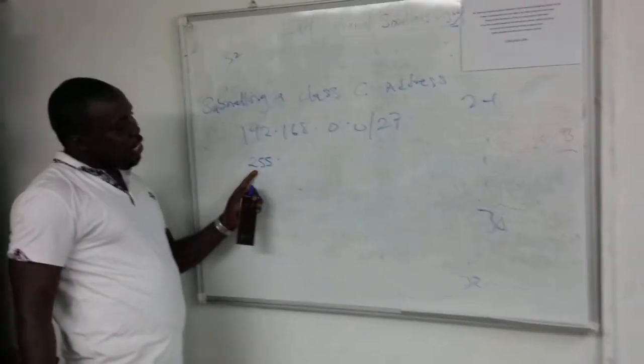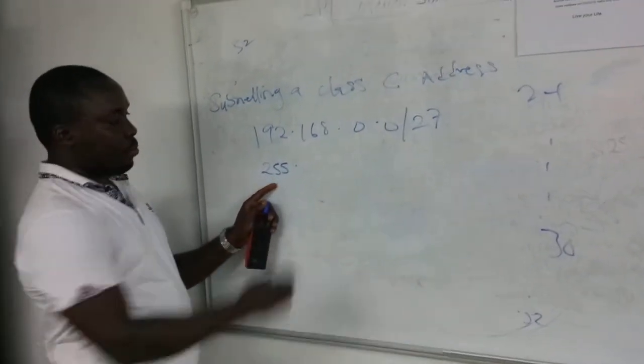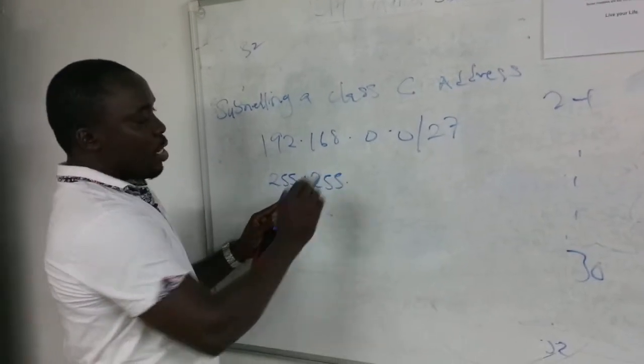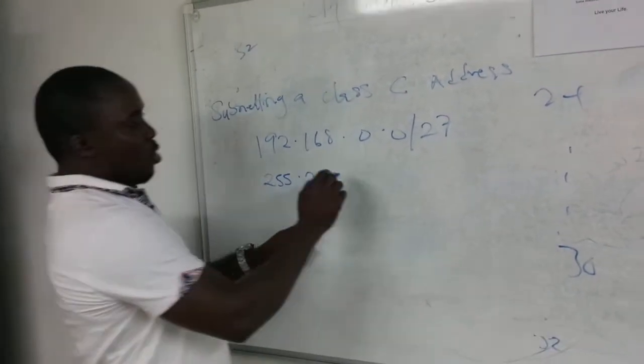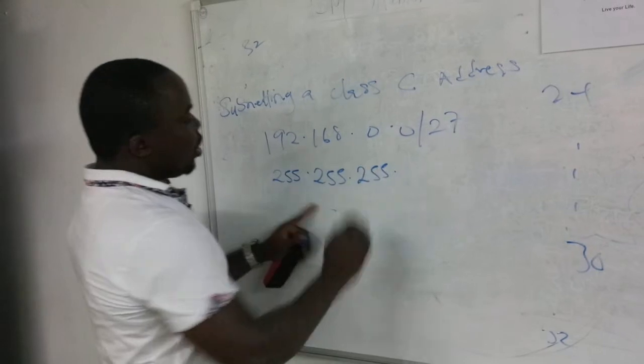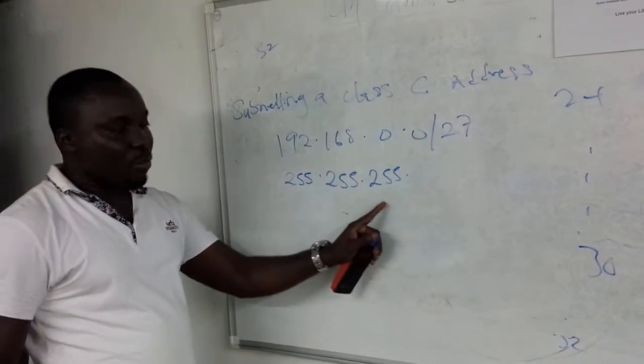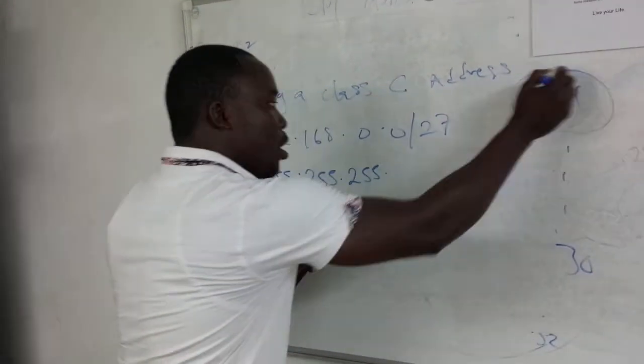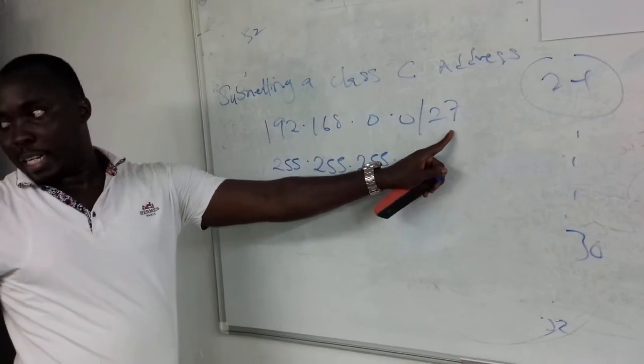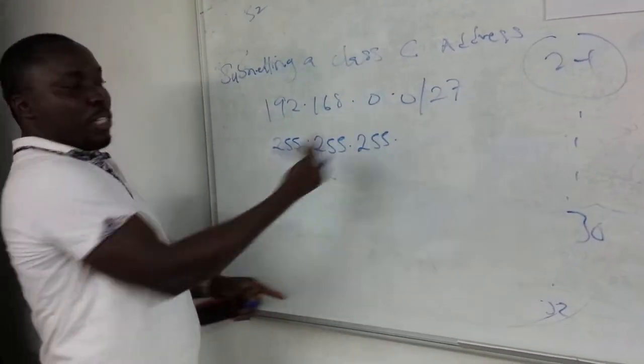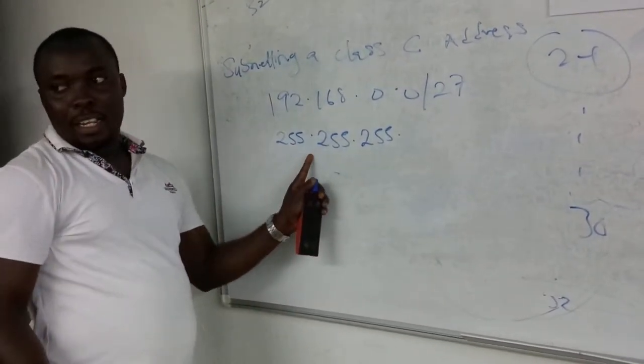That's why an IP address is defined as a unique 32-bit address that uniquely identifies a host on the network. So when you are given 27 out of 32, it means you have this as your subnet mask: 255.255.255. Each 255 represents 8 bits on. That gives us 24, which is the default, but now we still have extra 3. That means we are borrowing from the host bits to add to this subnet bit.